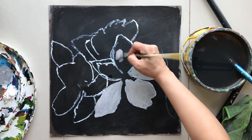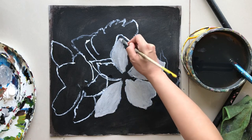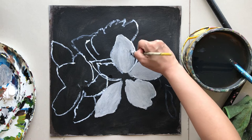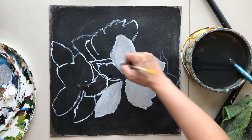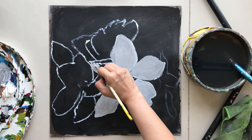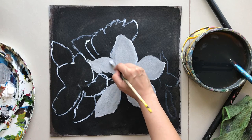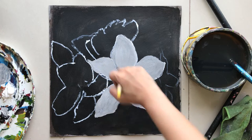All right, again, just paint it gray. Nothing fancy at the moment. Just paint your flower gray, or your petals. Right, also here, just like that.